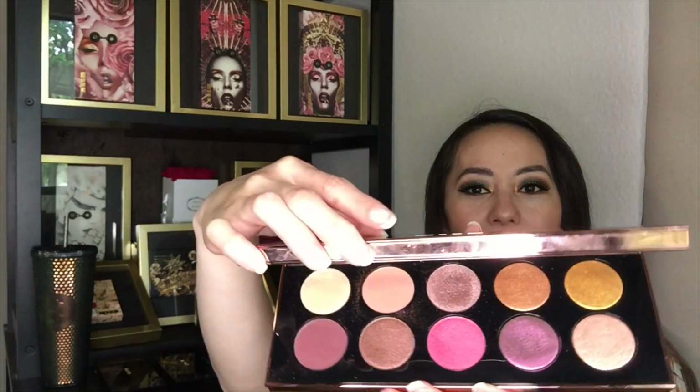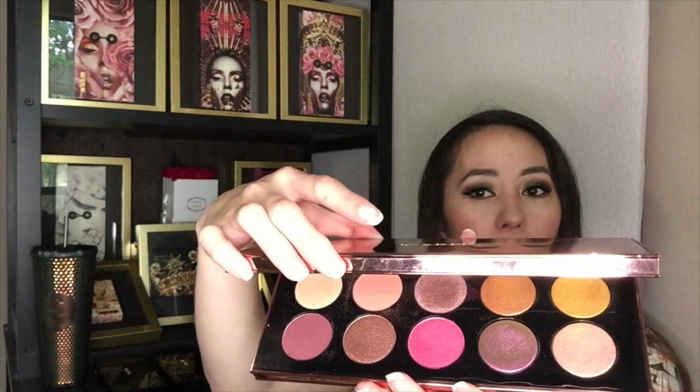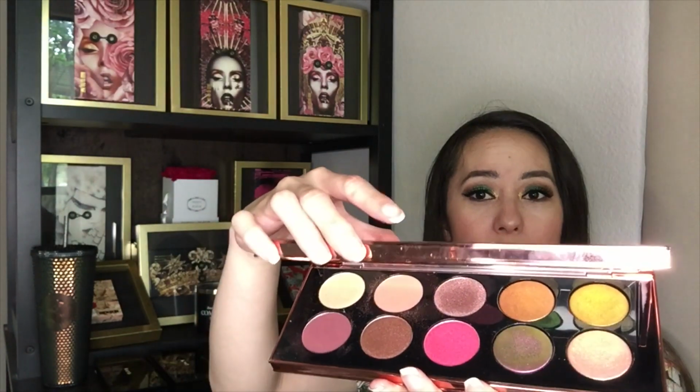I love this palette. I mean, Pat McGrath formulas are amazing, but this one, the formula is just even better than all the other ones. I don't know what it is. I mean, she just upped her game, if that's even possible. I am telling you, the shadows in this palette are insane. And so that rounds out my Mothership palette collection.